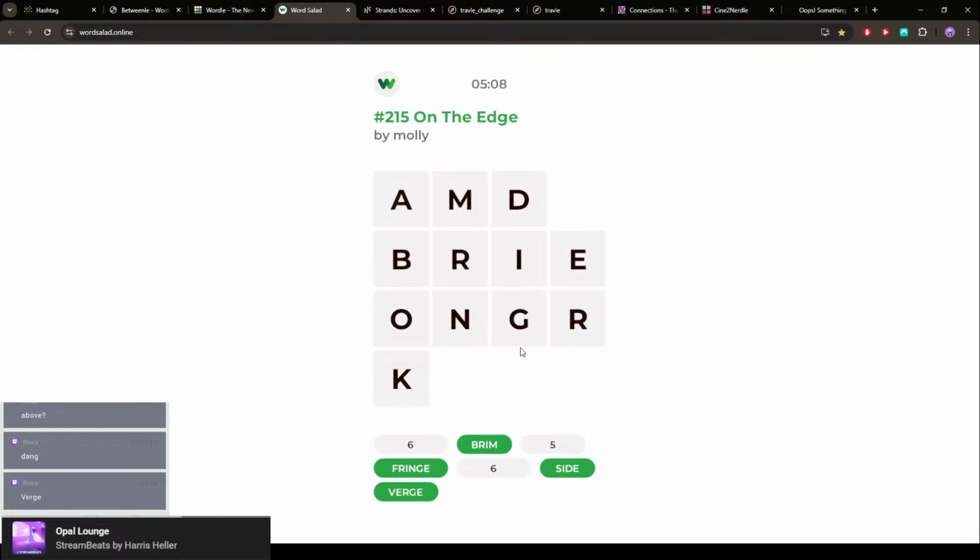Nice. What's K gonna be? K can either be the start of a word or ends in NK maybe. On the brink? There we go. Okay, 2 6-letter words left. And how many words have we got? We've got 10 letters. So 2 overlap.